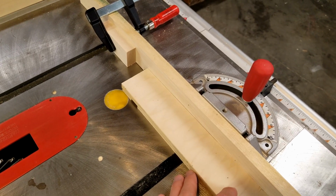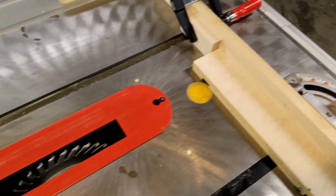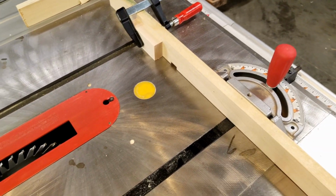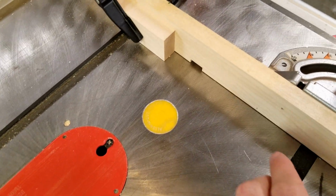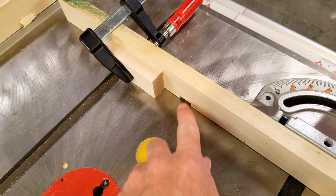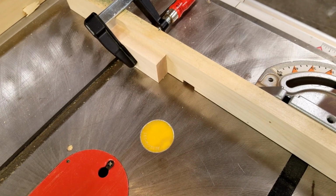Okay, so to get my measurement, what I did was I put a board in here. It was pretty close, and I just ran it through my table saw, through the dado cutter, and cut it out. Then I took it over to my face frame and measured it in, and it was too high. It was a little off, but running it through ended up creating this notch here in my miter gauge sacrificial fence. So from that, I was able to measure from this edge to there, and get 1 3/4 inches. I decided to go flush with the bottom of the face frame.